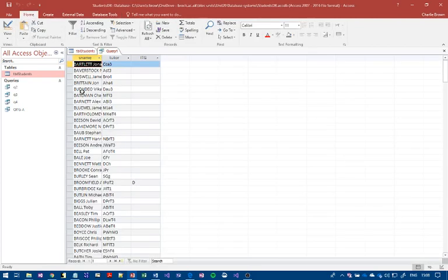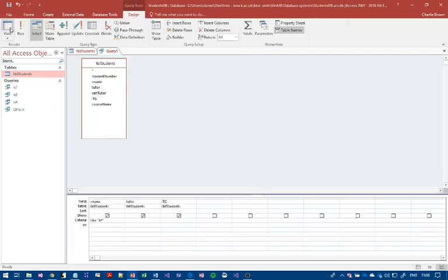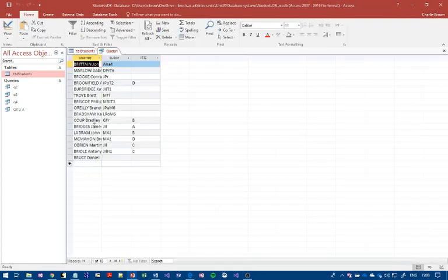If I run that now, those are all the people with B's at the start of their surname. Now we could also change it to star BR star, so that anyone with BR in their name turns up, and Bridges, BR, is there.